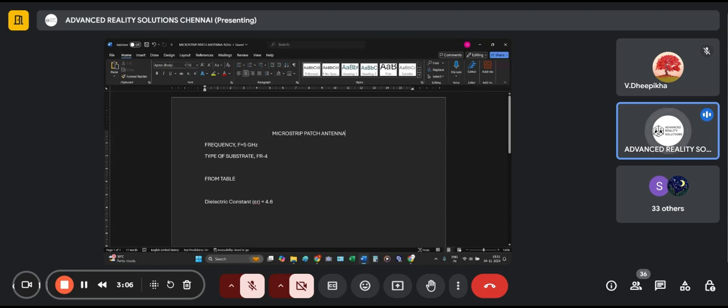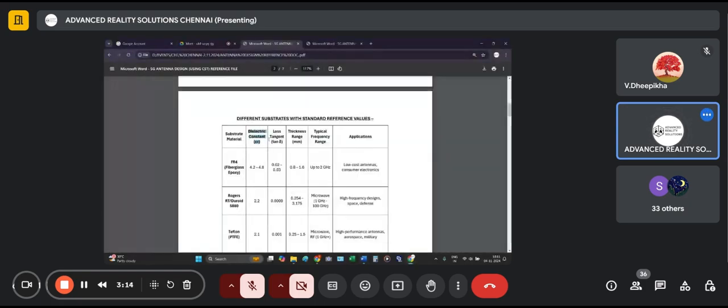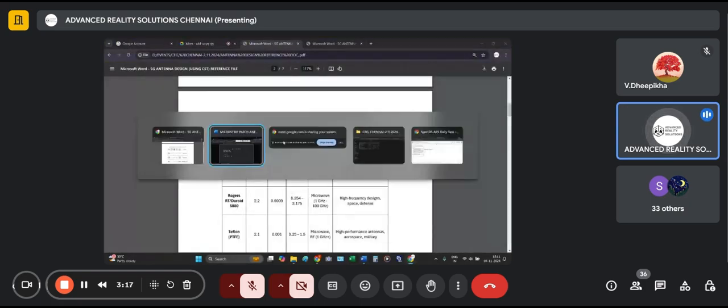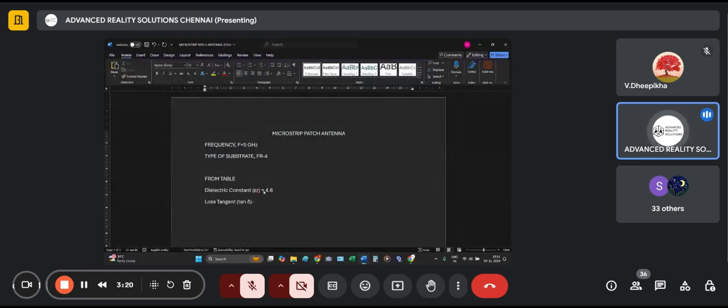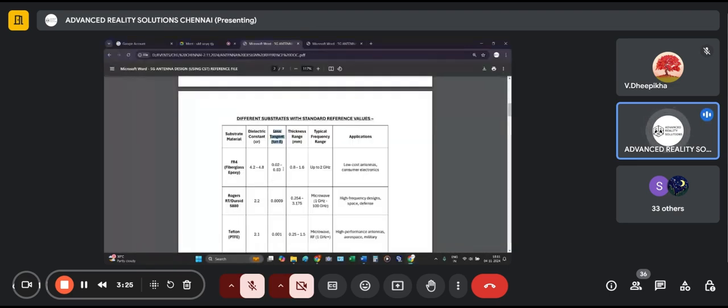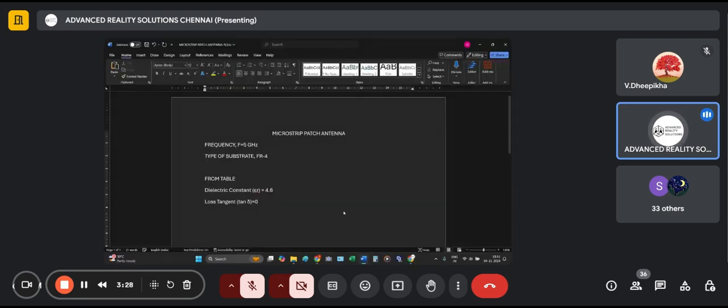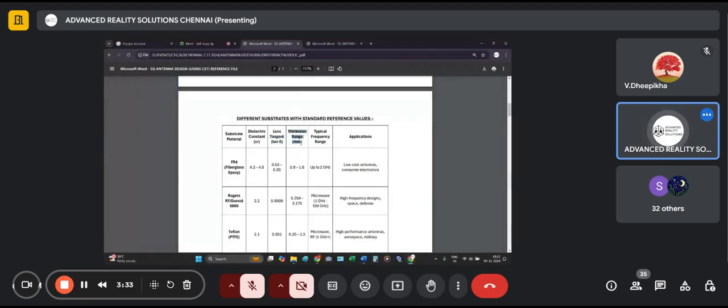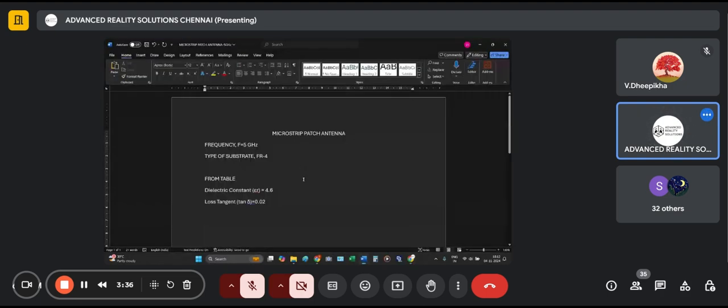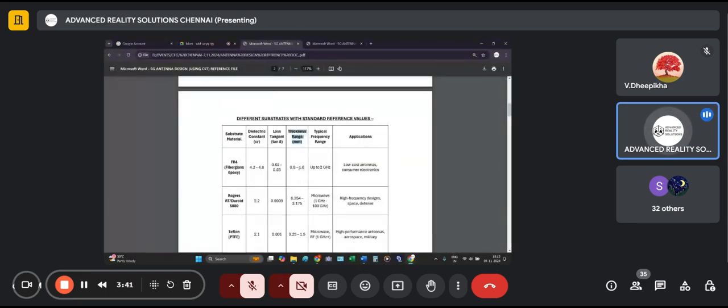So frequency is 5 gigahertz, type of substrate is FR4. From the table, dielectric constant is 4.6, and loss tangent. This is one of the important parameters. Loss tangent, how much is it going to be? 0.02 to 0.03. It will be 0.02. Thickness in mm is 0.8 to 1.6.